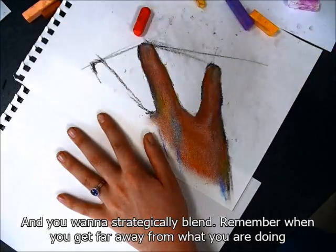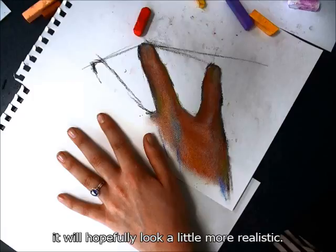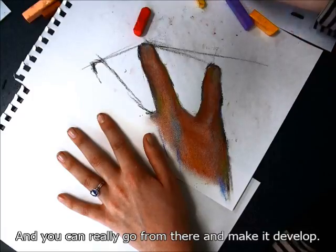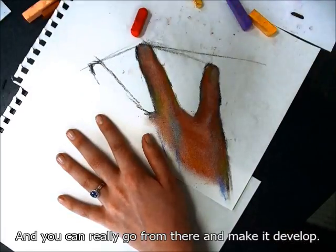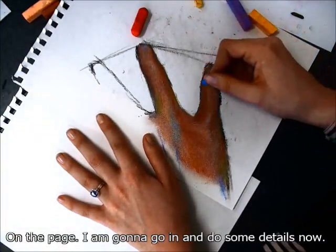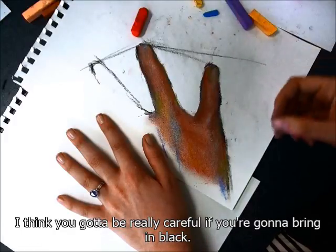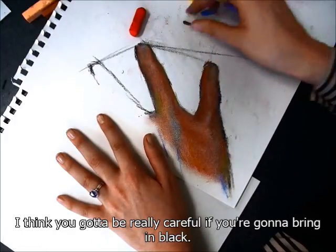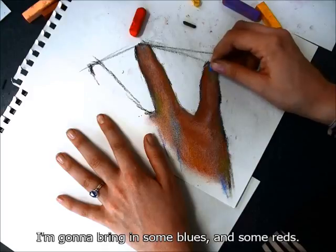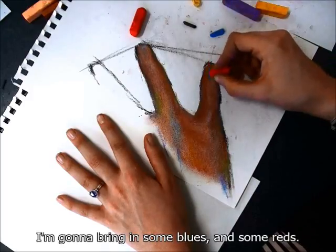Remember, when you get far away from what you're doing, it will hopefully look a little bit more realistic. And you can really go from there and make it develop on the page. I'm going to go in and do some details now. I think you've got to be really careful if you're going to bring in black. I'm going to bring in some blues and reds.